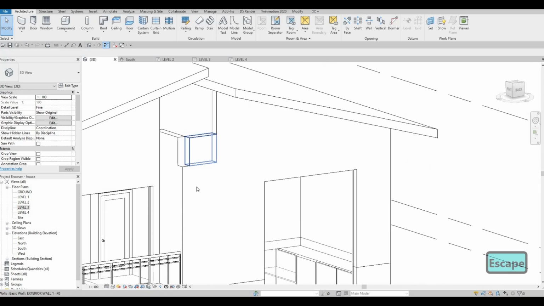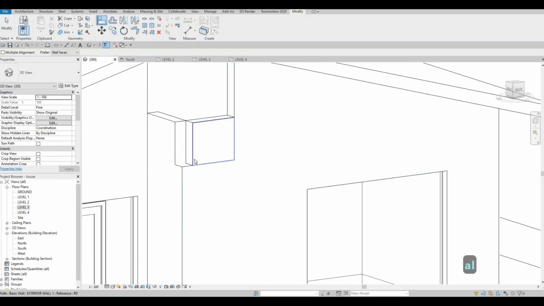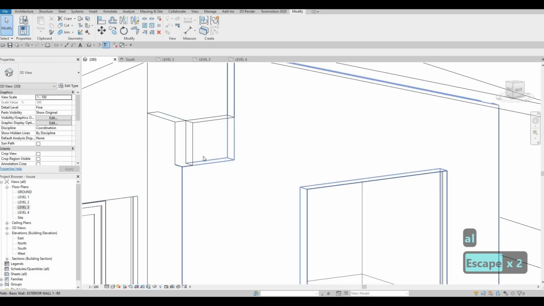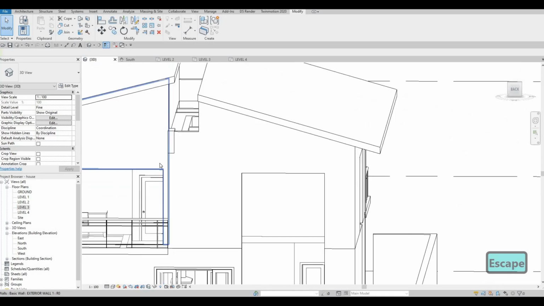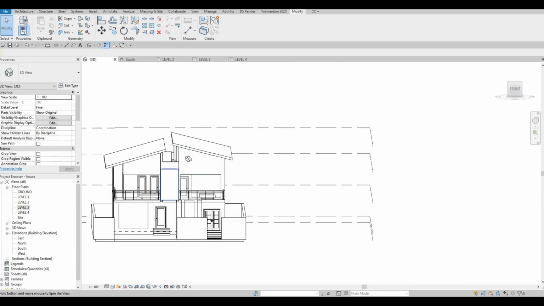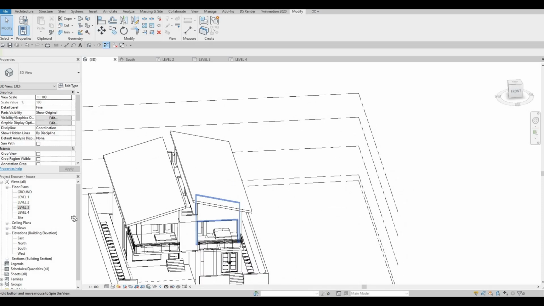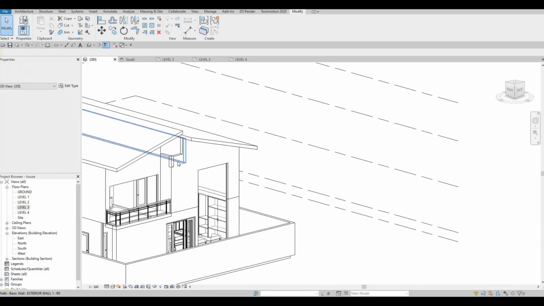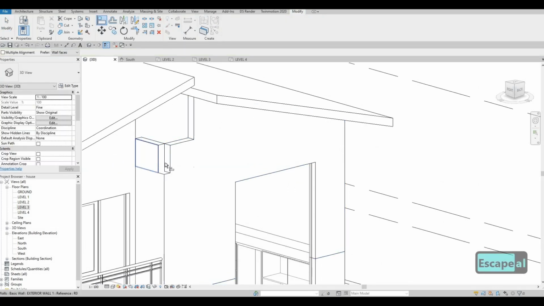There we go. We just need to clean this up. And then create a flat roof there. I'm just working on cleaning this up.